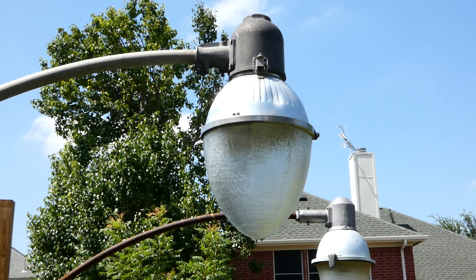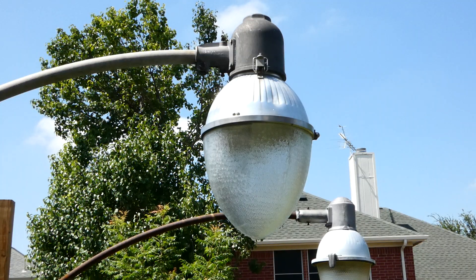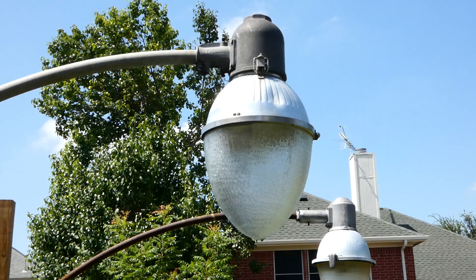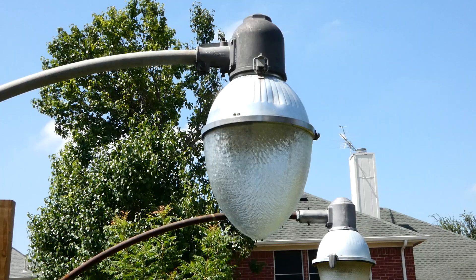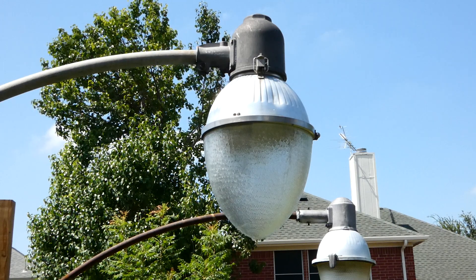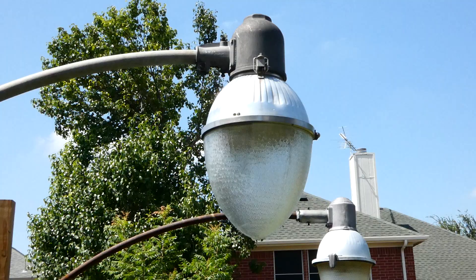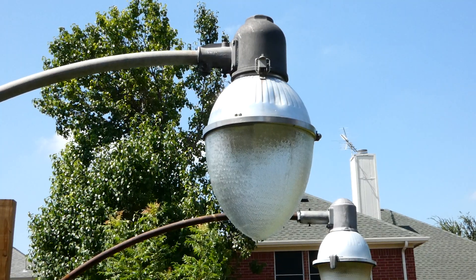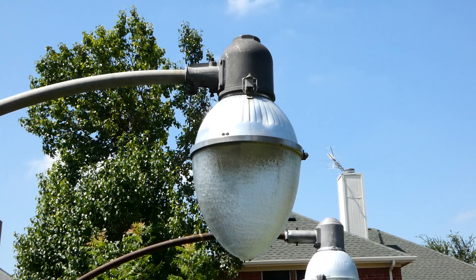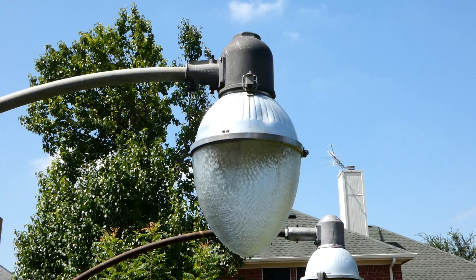I got this a long long time ago, probably almost five years ago now. I got this off a marketplace — just the optical assembly, the globe — for about 20 bucks. The reason it was only the lens is because the guy's father was a lineman back in the day locally, and he took it down in the 60s or 70s when they were going from incandescent and mercury teardrops to cobra heads and buckets. He turned it into a hanging light with some old swag kit, and that's how it was sold to me — I just took all that stuff out.